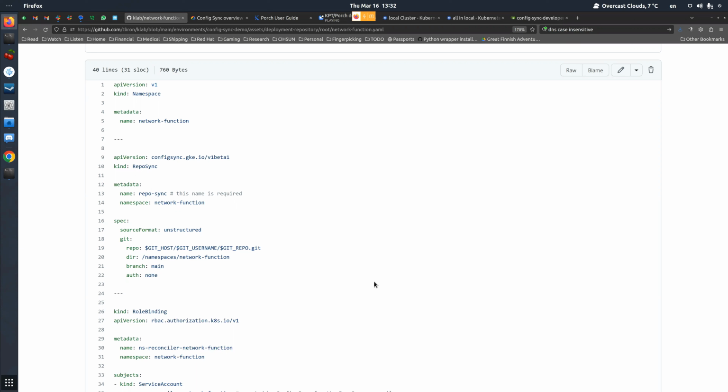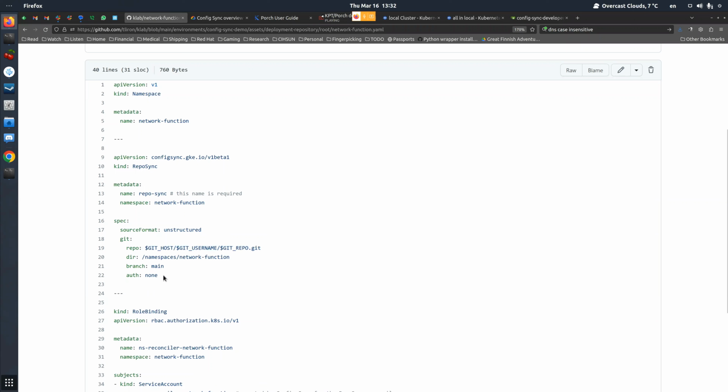It's not writable, but it's readable. So they're public repos under Git, so we don't have to give it any authorization. But if you're using a Git repository that does require authorization, there are a few different approaches that Config Sync supports. You can use secrets with tokens, user password, etc. Anything that you need for Git to be able to access this repo and this directory, right?